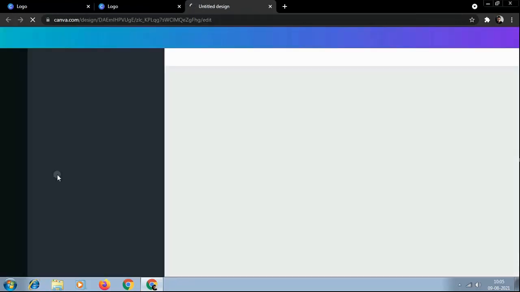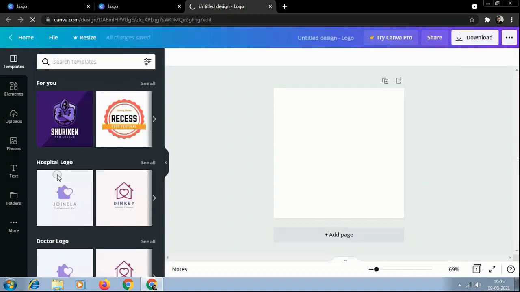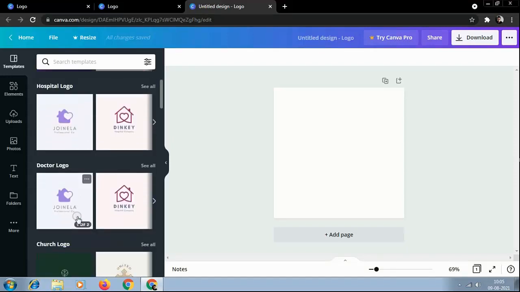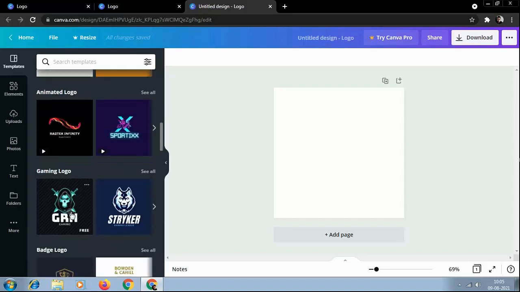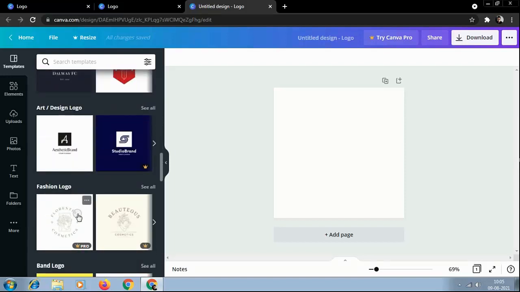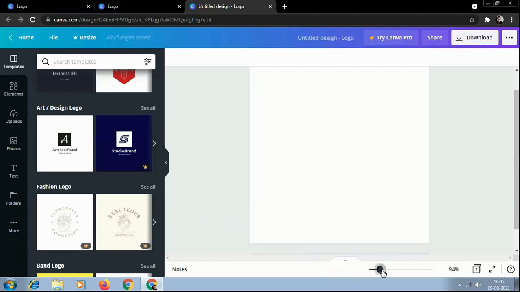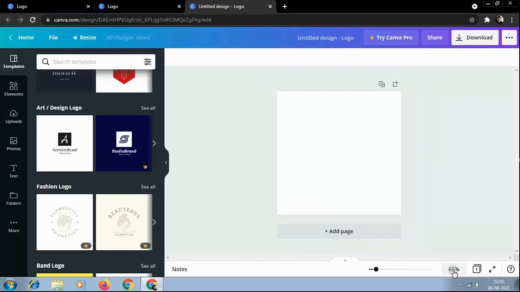So I'm gonna go ahead and click on blank, create blank logo, and my page looks like this. As you can see, canva.com has already decided the size of the logo. Alright, so on the left over here, it has already loaded free logo styles that were available earlier for us. If you want to zoom in or zoom out, you can use the slider over here. And also if you want to go back to the fit position, you can click on fit over here and come back to the fit position.